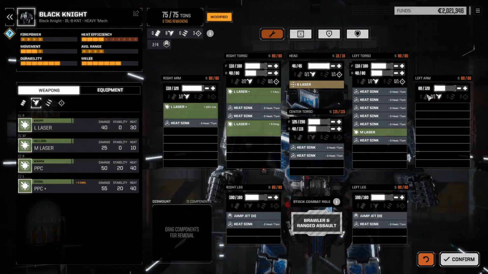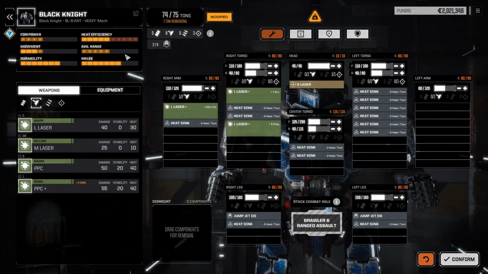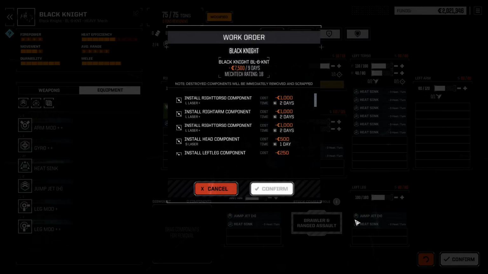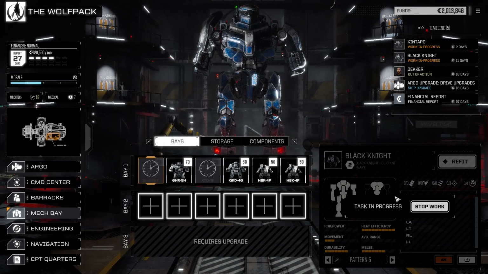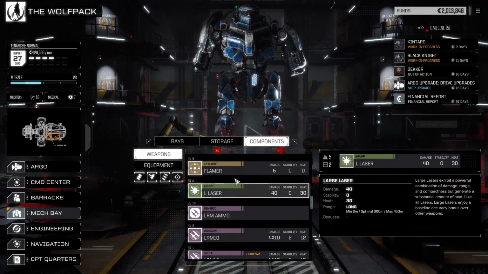Alright, so just in case, this is like backup. So 110, 110, 100, 100. So, you know what? Screw it. 2, 4, 5. We do another heat sink. Nice, that is exactly what we're gonna do. If he can fire 3 large lasers consistently, a large laser does, what does a large laser do? 40 damage. That's 120 damage versus the 200.